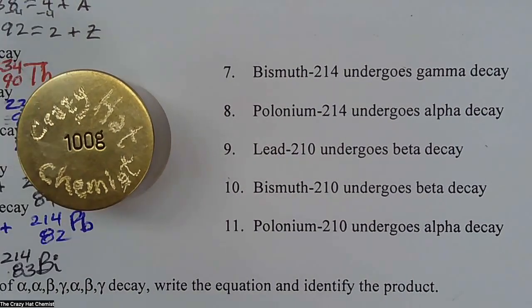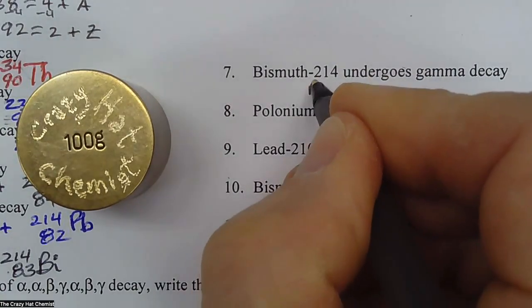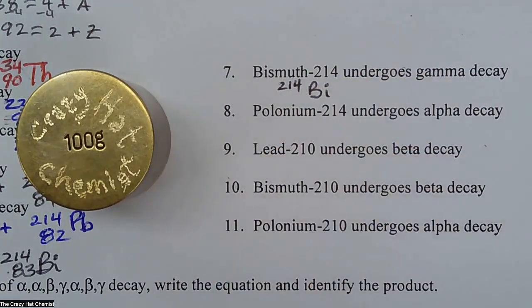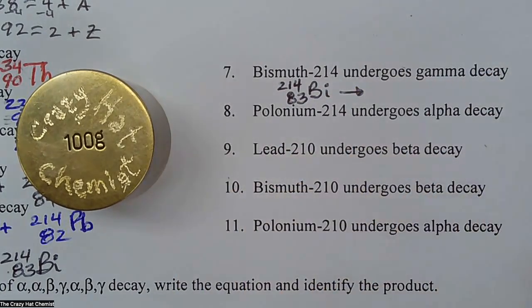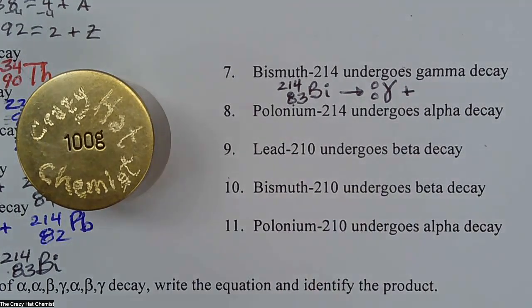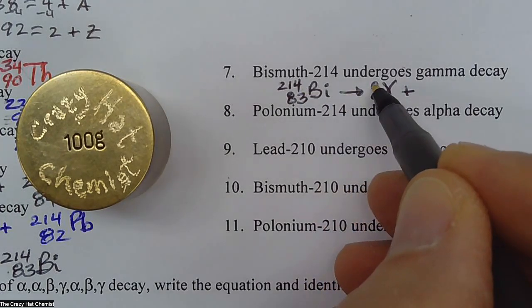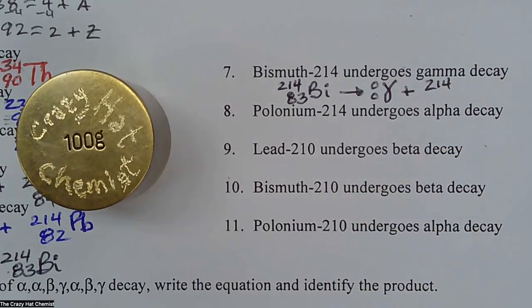Cool. All right, so this next one here is bismuth-214. So we just did that. That is bismuth, and it is 214. Bismuth is atomic number 83. It undergoes gamma decay. So that's gamma particle 0 and 0 plus. And so what we have now is a real simple AXZ pattern here. We're going to solve for A. That's 214 is equal to 0 plus A. Subtract 0 on both sides. That's 214. The atomic mass does not change with gamma radiation.